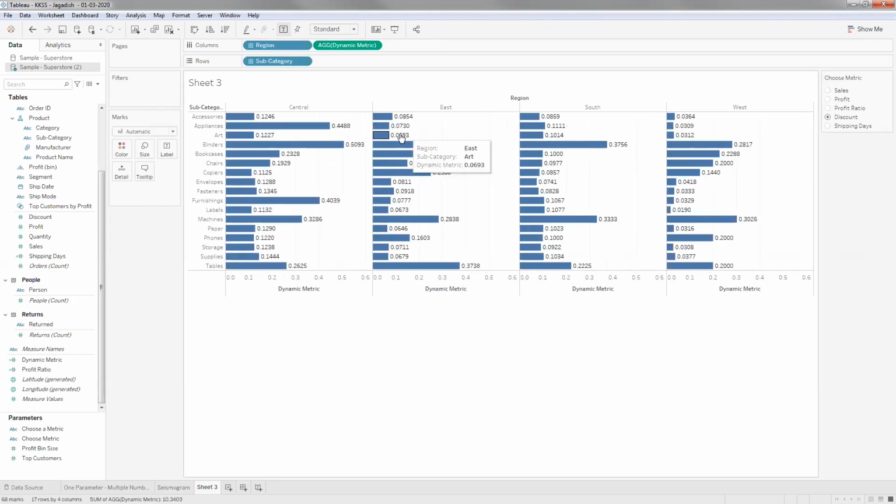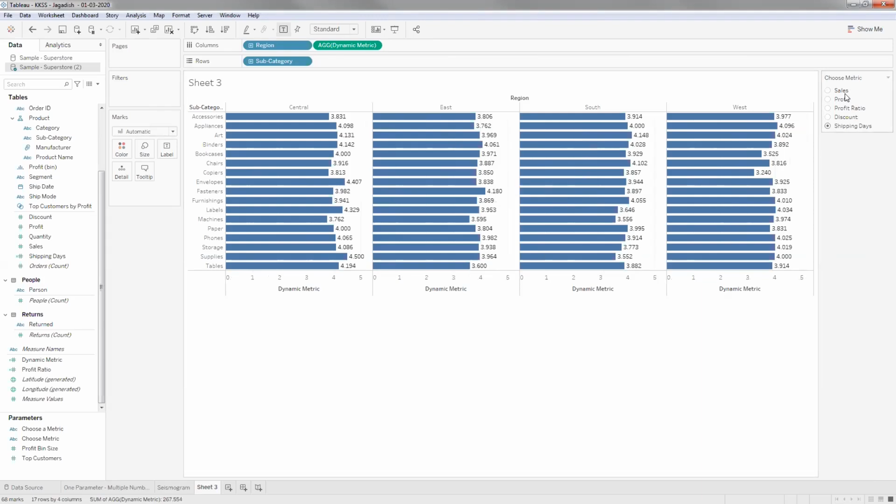And for shipping days, I should neither go with percentage or the currency, but I should go with the actual number, whatever it is. So this is the tip that we are trying to achieve, to be able to have, as I go across these different metric parameter values, custom formats. And how do we achieve that?